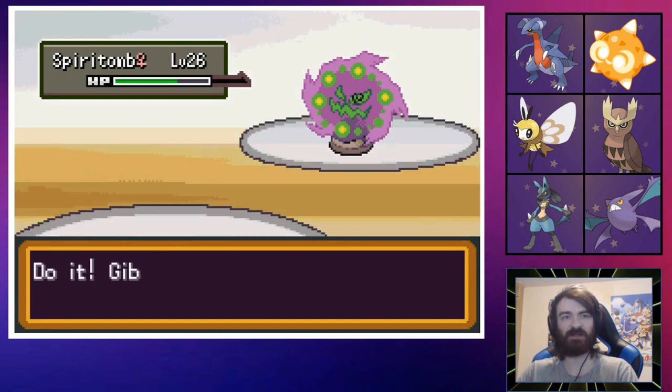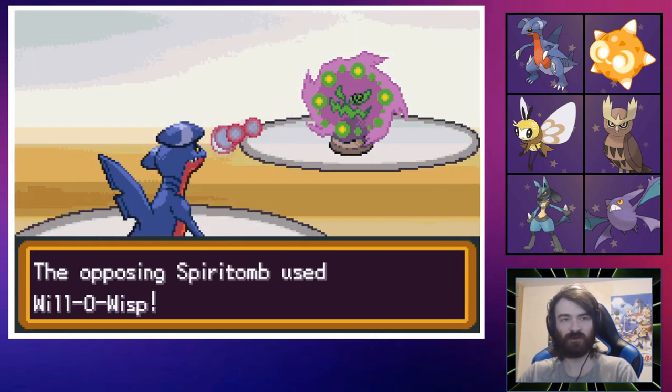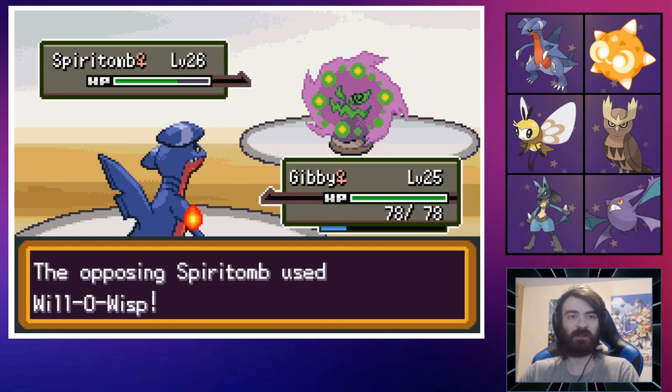I want to test something. I'm going to go into my Gabite and I'm going to set up the Sand and see if it gets rid of the Dark Emotions. I don't think it will, because Dark Emotions is a pretty new thing. We do get burned, which is unfortunate.